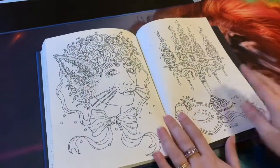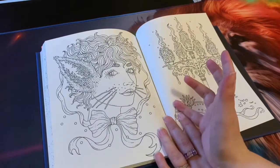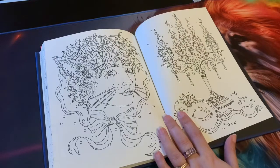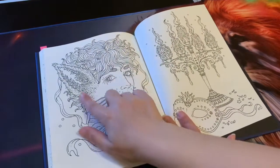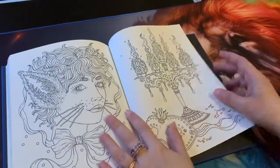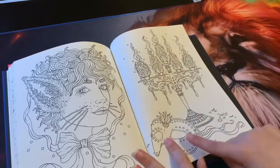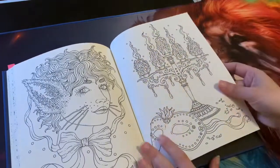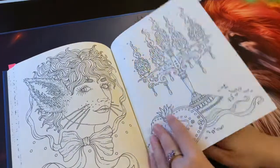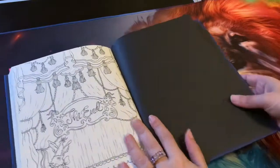And again, we've got an unusual picture here. So she's kind of like in fancy dress. I don't know if she is some kind of mixed animal or if it's a fancy dress, but absolutely gorgeous fur here. And we've got the whiskers. So on this page we've got another light source, we've got the candles, we've got the mask. Is it the candle bearer? I don't know. The name will come to me probably after I've finished doing the review.